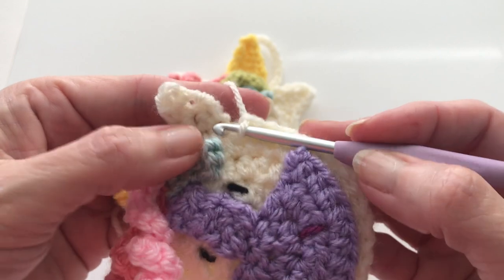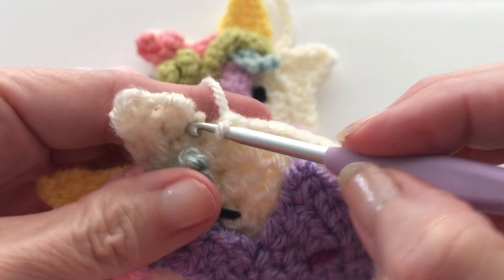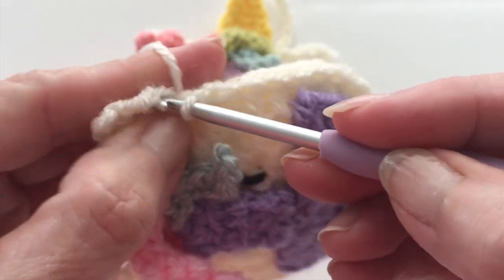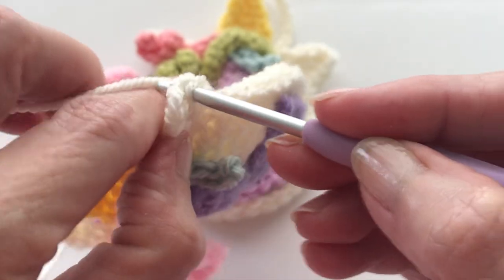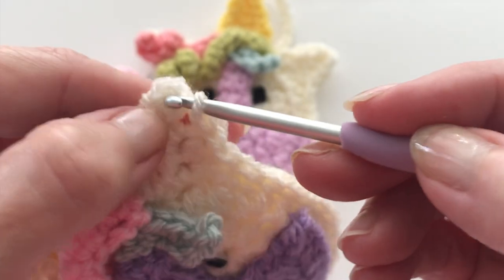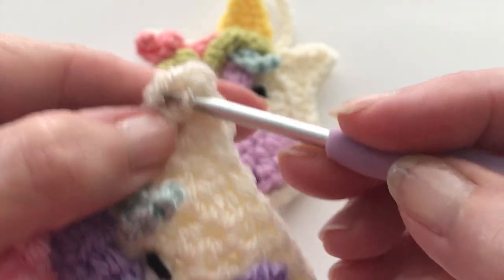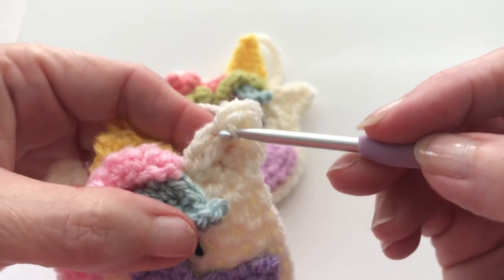And as you can see, it's not a very easy edge to work into. This is a place now that you're just going to sort of wing it, okay? You're just giving it a little bit of an edge, so I'm just going in spots that seem logical to me, and I just want to neaten it up a little bit. And once I get to the ear, I'm going to do one there, and then fairly close, I'm going to do another. There we go.